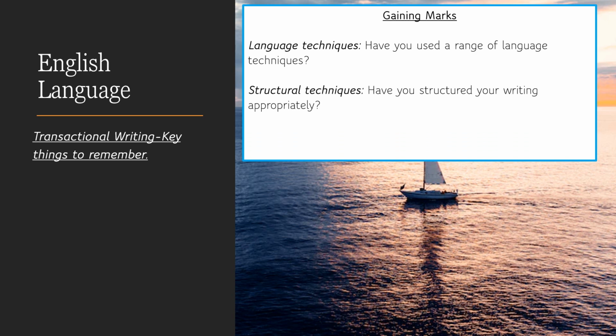Have you structured your writing appropriately? So has it used paragraphs? Have you varied your sentence structures as well? And then finally, for your SPAG, have you used a range of sophisticated spelling, grammar, and punctuation? Using things such as just a full stop, a comma, and a question mark, even though these are really good forms of punctuation, they're still fairly basic. So you need to show us that you know how to use a range of punctuation, as well as having good spelling and grammar as well.